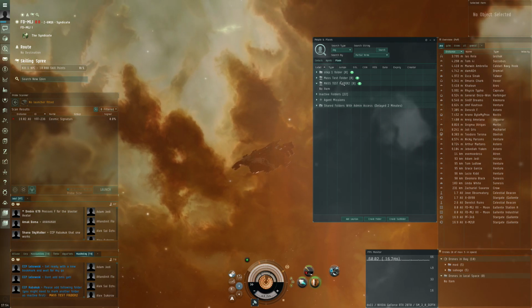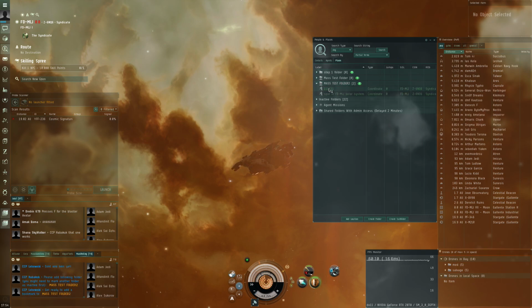But that's interesting because this is, of course, adding bookmarks. Yeah, it can be handy. Let's say that you're in trouble and you want your emergency folder or something like that. You want people to just be able to add the bookmark as to where they are so that the fleet can very easily warp in right on top of people. And we can already see that someone has managed to add in a bookmark.